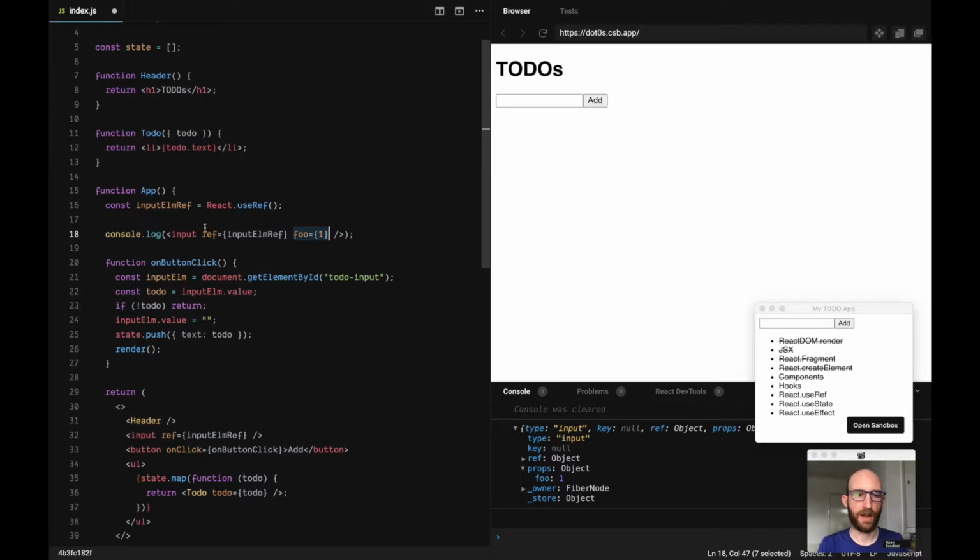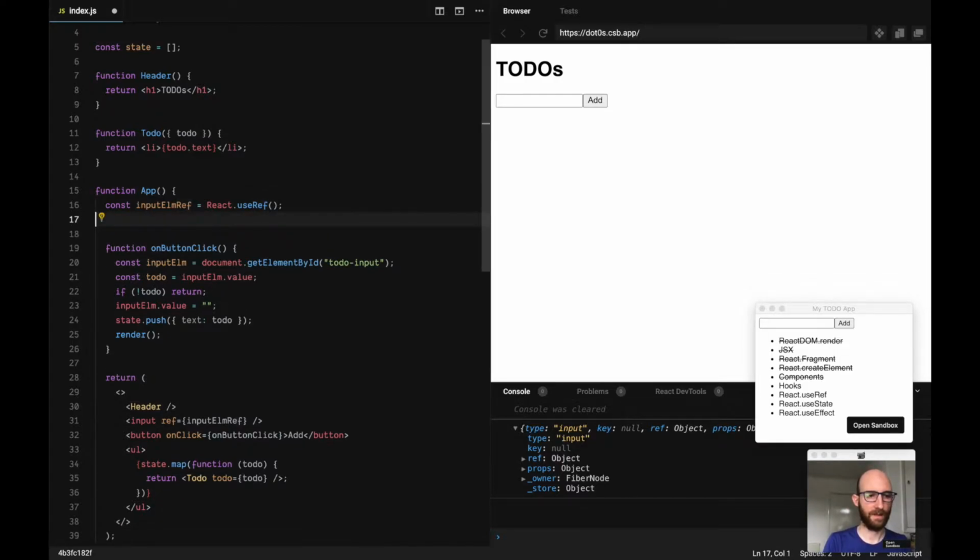But ref has been treated slightly differently. Ref has been put in a slightly different part of the React element. It's been put up here. That's kind of a hint to us, if we look under the hood, that this ref isn't just a standard prop that's being passed down, that React immediately knows to treat something called ref slightly differently. Let's just get rid of that.